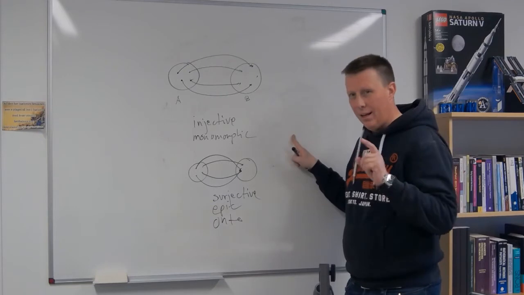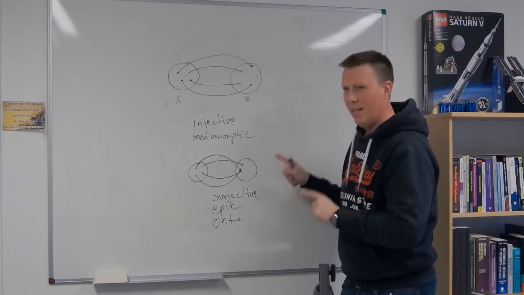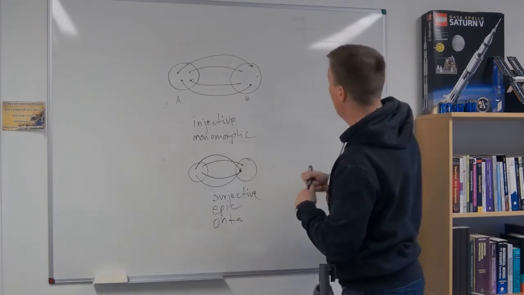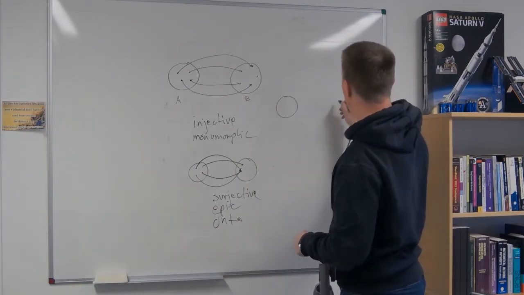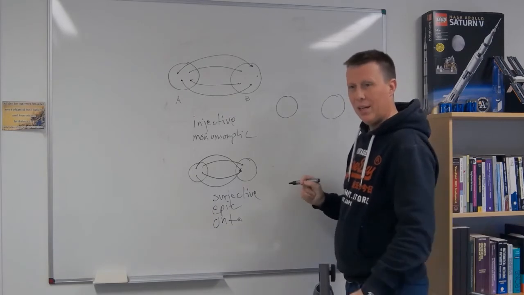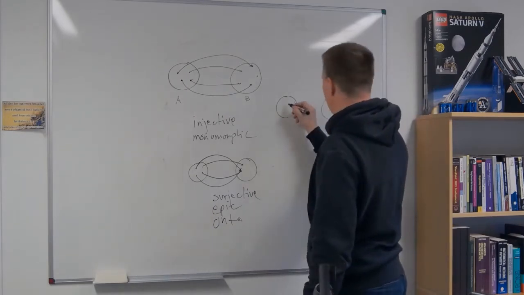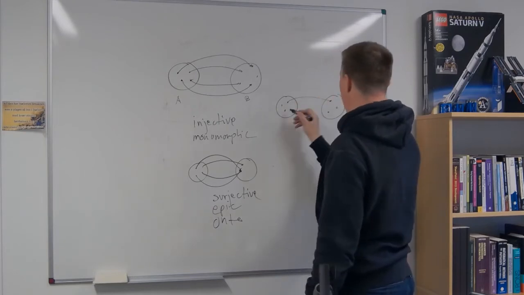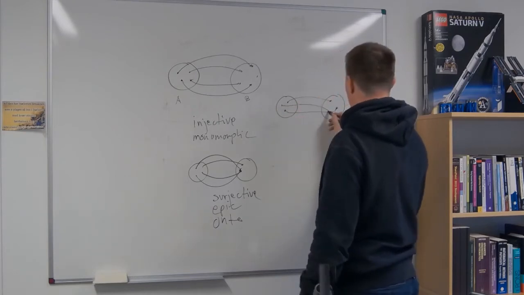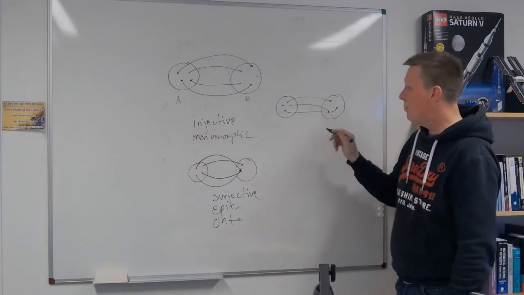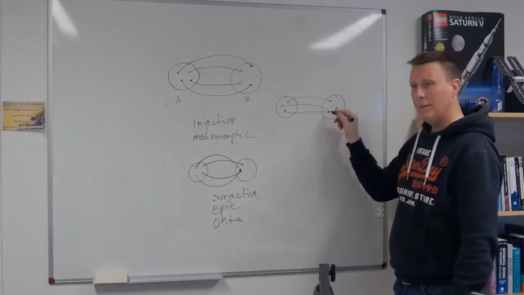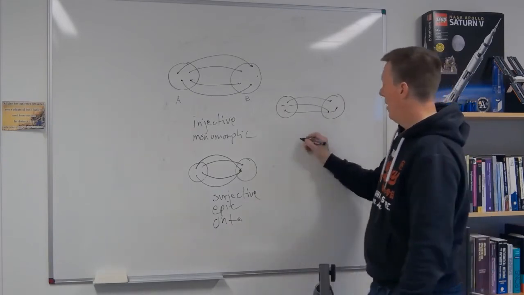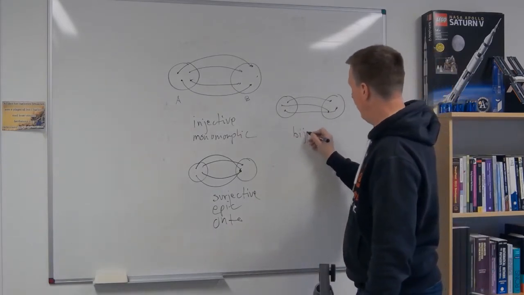And the third special case is the combination of these two. That's the whole reason why we are talking about these things, because that one is really important. That's when I have a one-to-one, injective and surjective mapping. So let's put three dots in both, and that goes there, and that goes there, and that one goes there. So this is both injective and surjective, and that's called bijective.